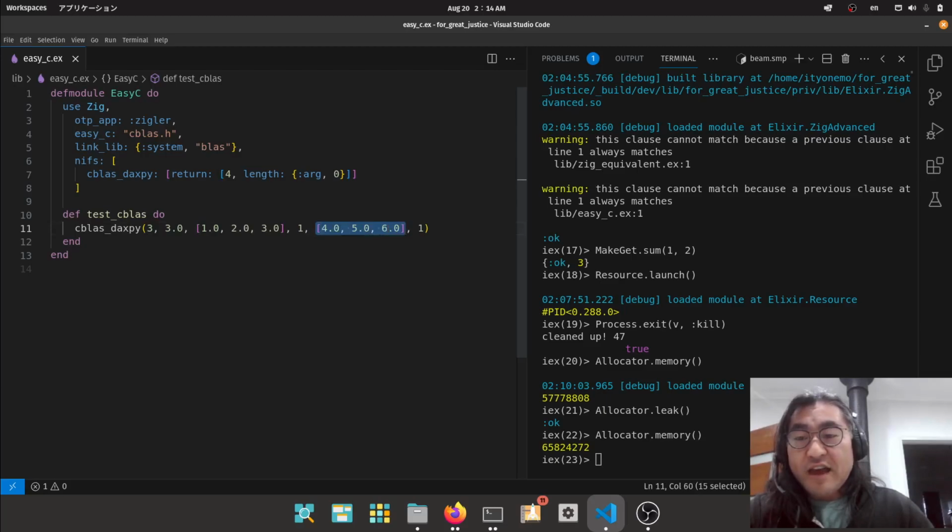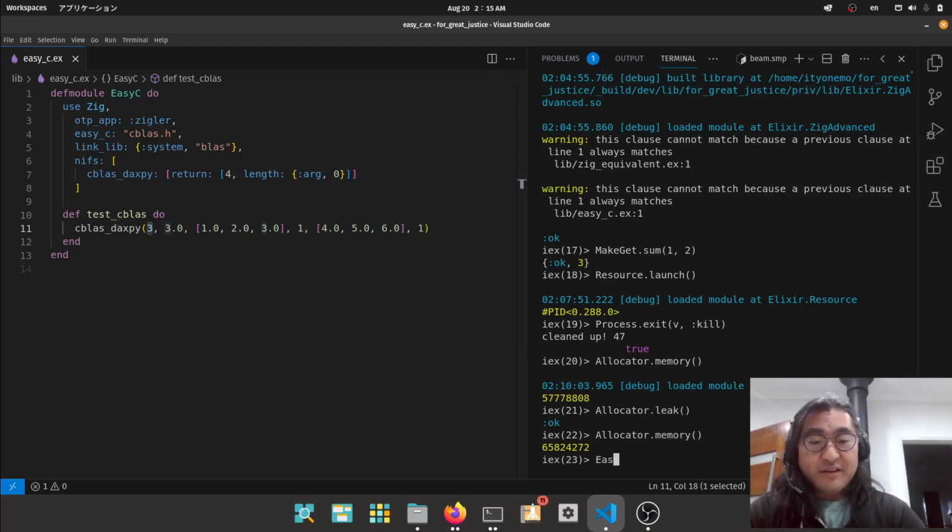And so to annotate that, I here say, as an option, hey, when you run the DAXPY function, your return is going to come from the fourth argument, and the length of that array is going to come from argument 0.